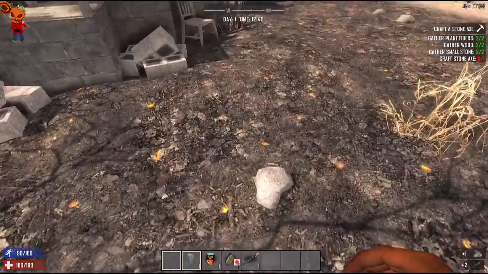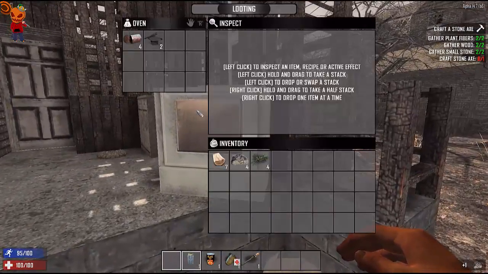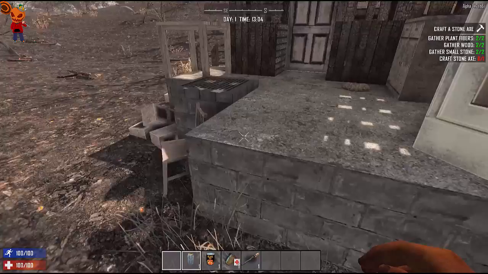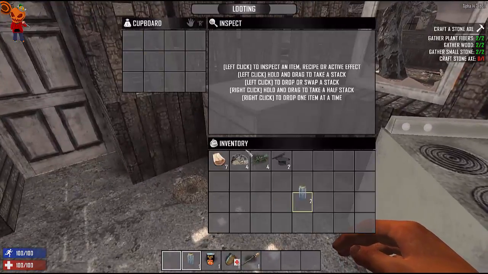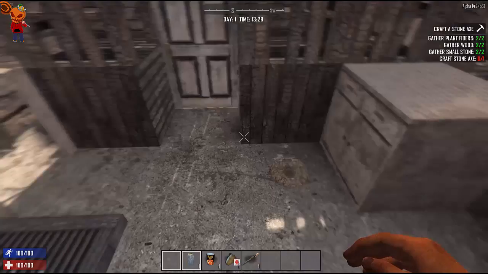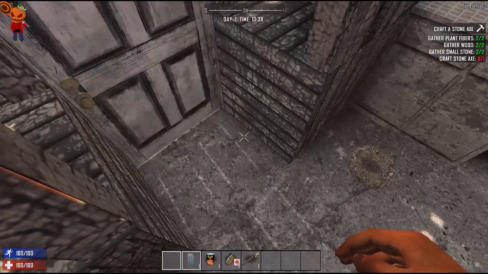Stones. Find what we can find in here. Blue tin cans. Don't really need those right now. Oh, yes, water. Hallelujah, water. Ooh, 30 ferret feathers. Yes, please.